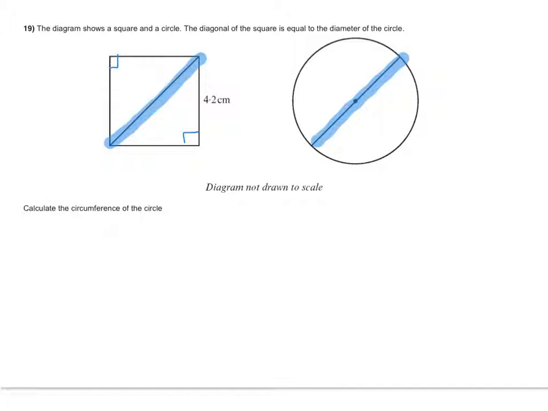That's going to be really helpful information for us. Better start off by working out the diagonal of the square then. So as it's a square, we know all the sides are the same length. So this must be 4.2 centimetres as well. So looking at this, we've actually got ourselves a little bit of a right angled triangle. So we can use that right angled triangle just here, and we can actually find the length of the diagonal. So let's do that. Pythagoras then.